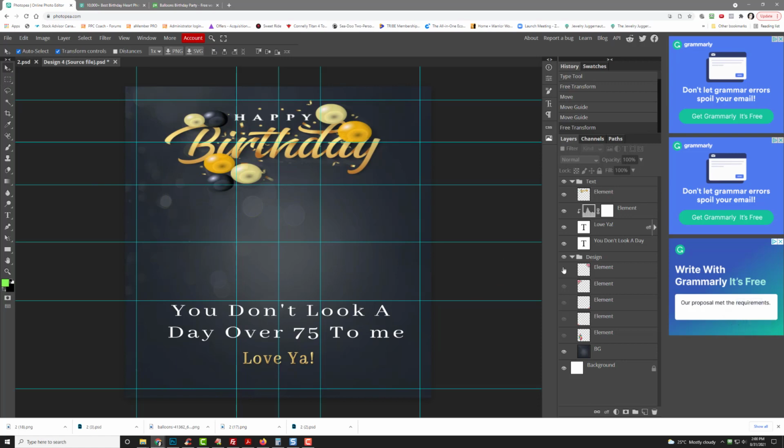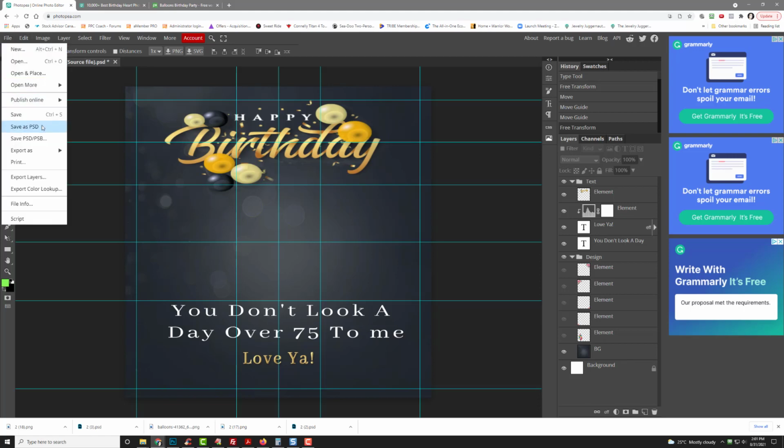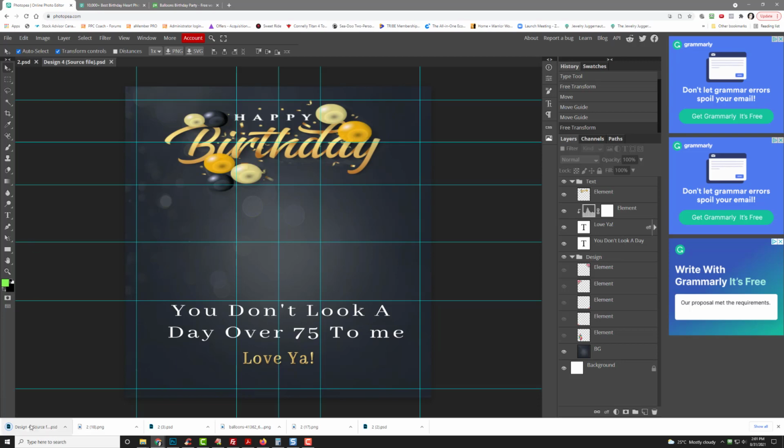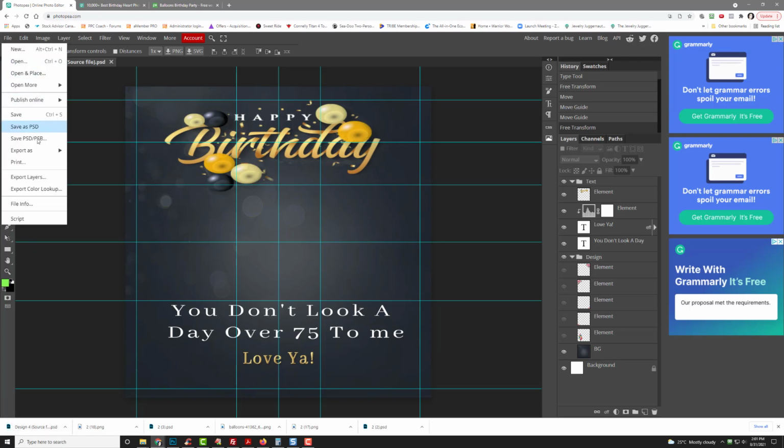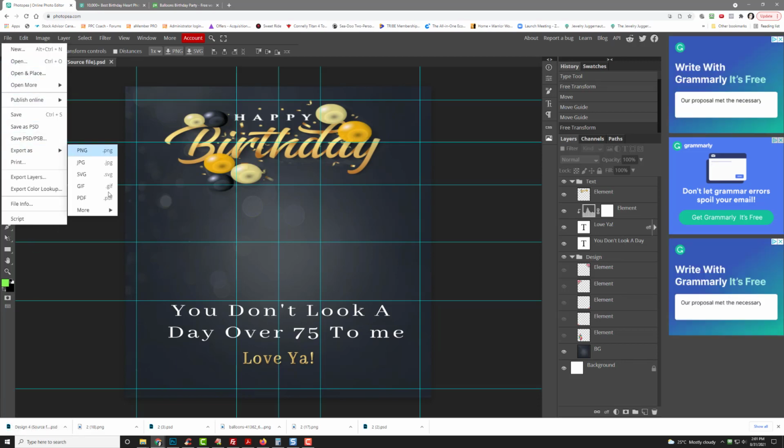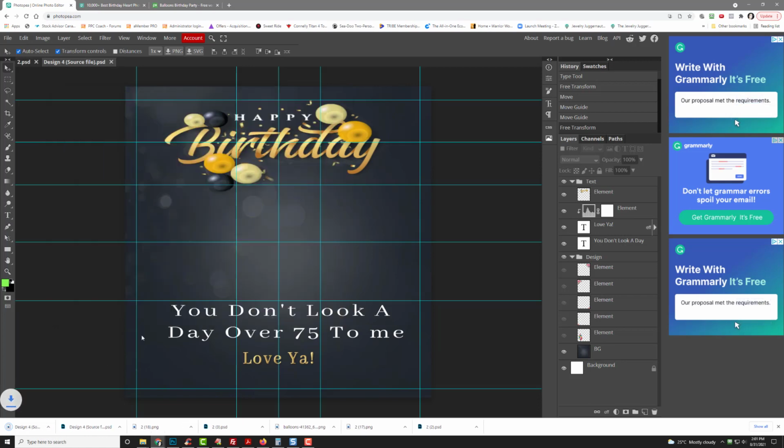So there really is a ton of flexibility with these with the message cards and the necklaces, and it's super, super simple. So again, I would just go File, Save as PSD, right? So it's down here, and I go File, Export as PNG. And now I've got my file ready for Gear Bubble message cards or Shine On message cards all ready to go. That's a simple way you do it.